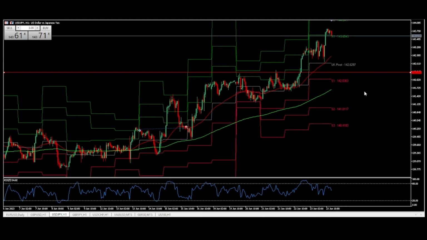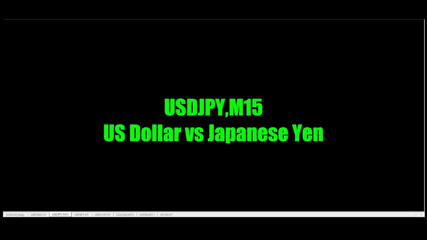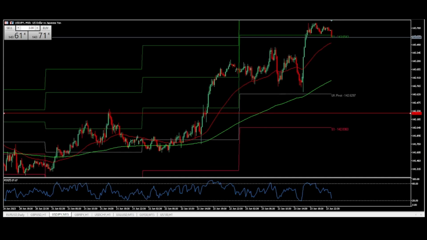On the 1-hour time frame, now this is the time frame that I tend to normally trade on. The 4-hour is good for confluence, just to see if we can get some confluence with the time frames. But this chart is really where I'd be looking at taking entries if I am trading on the 1-hour chart, or if I'm scalping, I'd be looking at the 15-minute chart and seeing if we can get some entries there.